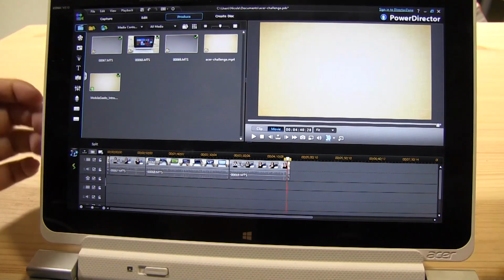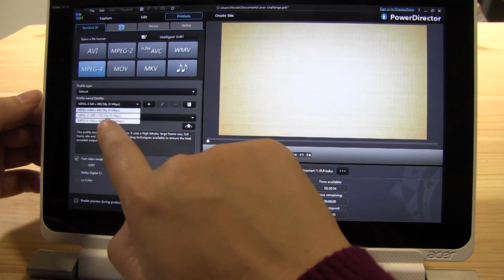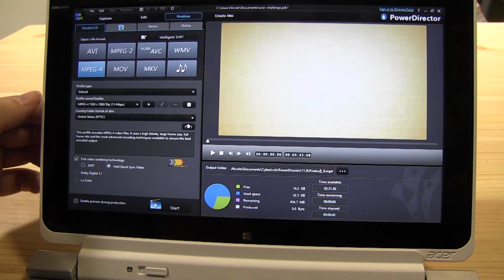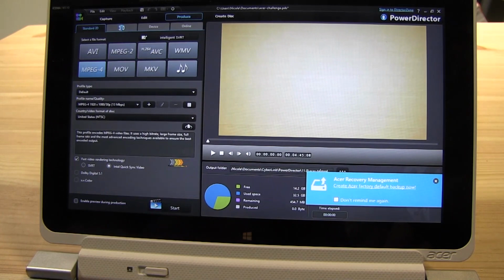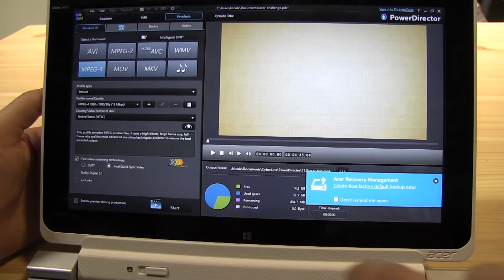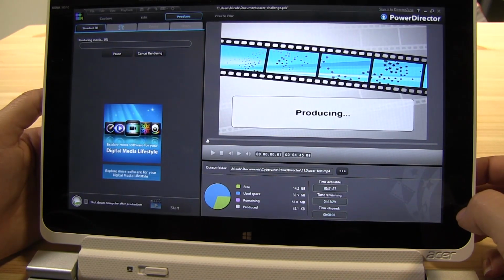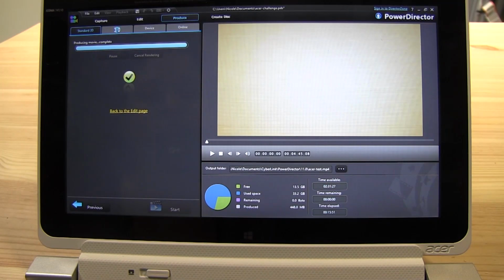Produce. Now, this is one of the things, it is a little bit slow. So I export MPEG-2, full 1080p, let's use Intel QuickSync. Acer test. And then let's hit start. Let's close that. And let's see how long this 4 minute and 45 second video takes to produce. So it's actually three times as long, which is 15 minutes for a 5 minute video. That feels like ages in my world, but if you're just a casual video producer, then that's not too bad.